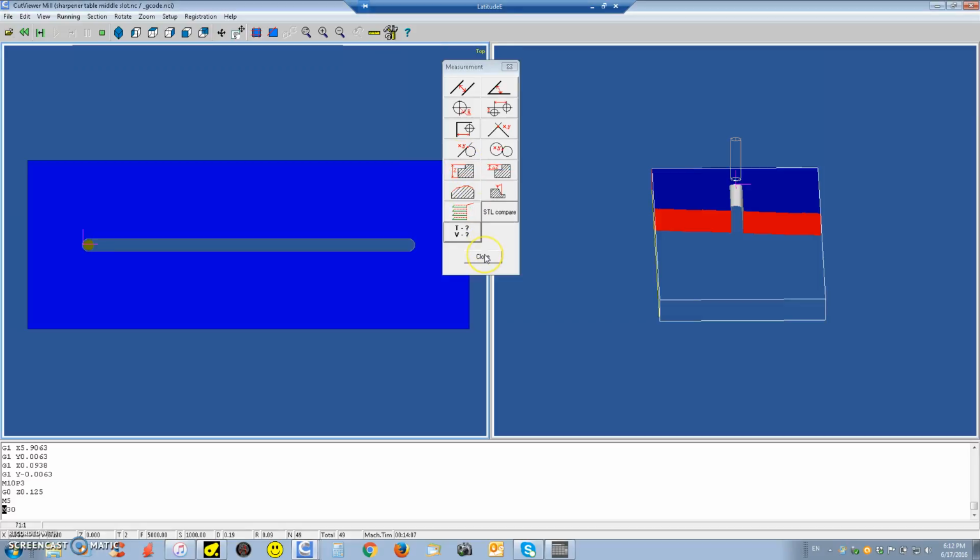All right, so I hope you enjoyed this. The next video will be showing you the actual cut, and sometimes there are some nasty surprises, so hopefully it'll do the right stuff, because the part here, even though it's simple, has had a lot of machining on it so far, and if I crash or mess it up, well, it's going to be a lot of work getting it back to where it was. Plus, I don't have the material to do it again, so I'm not sure I've got enough aluminum to do this. All right, take care.